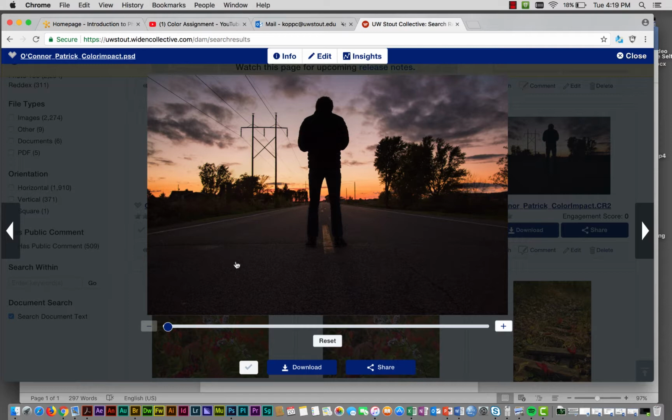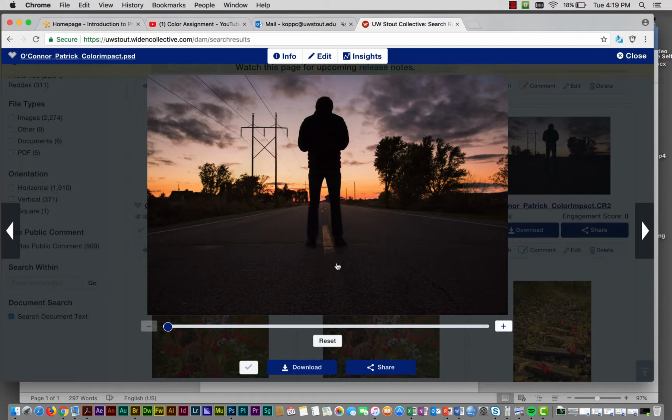This one, being that there's a human element, gives us more of a storyline, a narrative that's included with it, and the overall color makes this really dramatic and kind of has this, I'm not sure if it's sad or hopeful feeling when you come to looking at the composition. So if there is something that is missing out of your compositions, this person is actually self-portraiture, set up your timer, set up your camera.